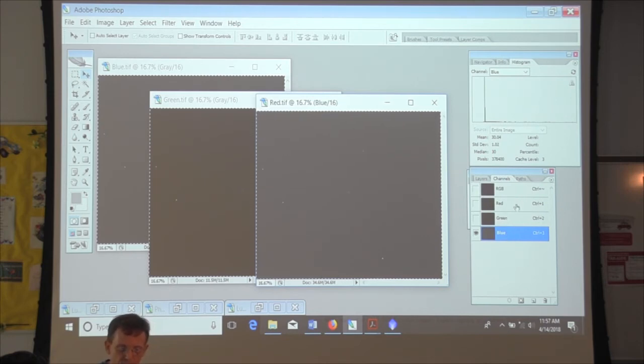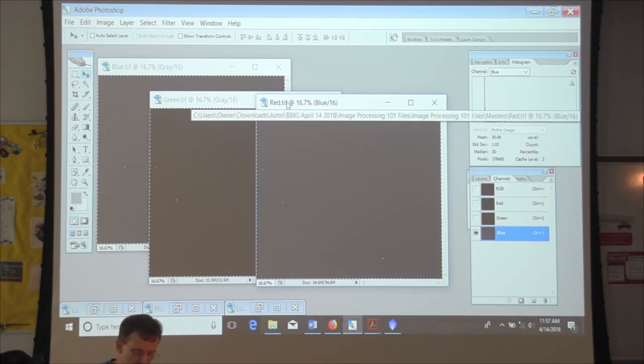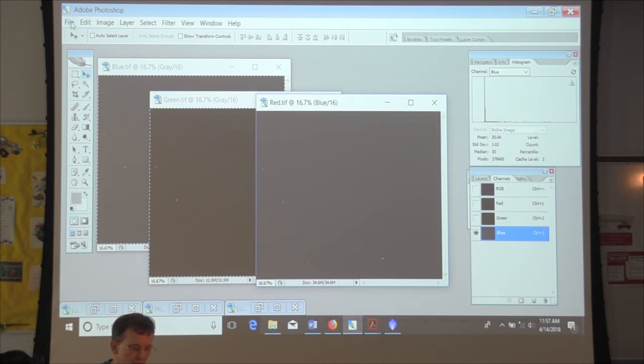Okay, so now if I flip through the different colors, that's the red channel, that's the green channel, slightly different. I can see the galaxy forest fainter. And there's the blue channel. Blue channel, for some reason, the whole thing is brighter. You have to fix that up later on. So now I'm just going to change the name on this. So I have an RGB.